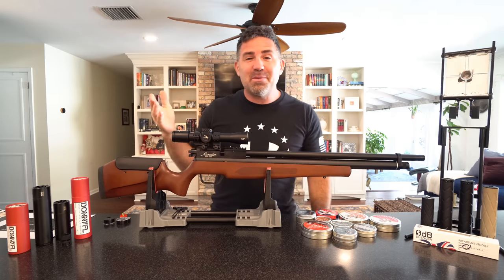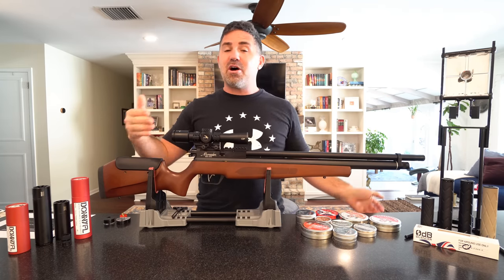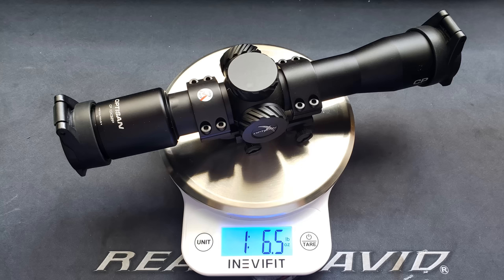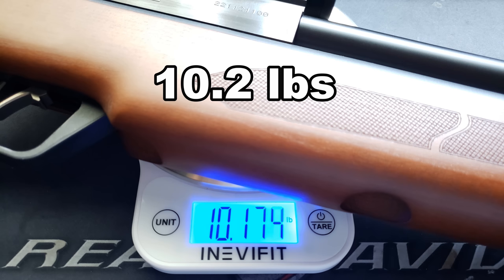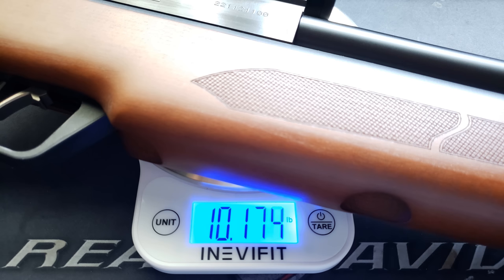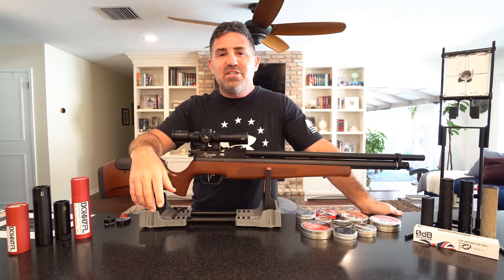All right, let's get the boring stuff out of the way. The rifle is 43 inches long. It weighs 8.6 pounds by itself with the wood stock. If you go synthetic, you're going to save approximately a pound. It was 11.2 pounds scoped up with air, with a magazine in it and the rings on the scope. So basically shoot ready, as you see it here.